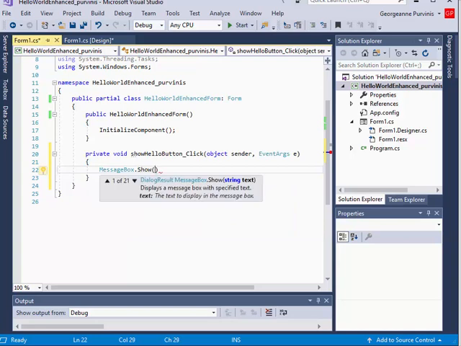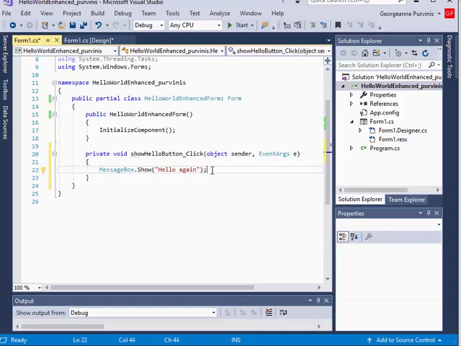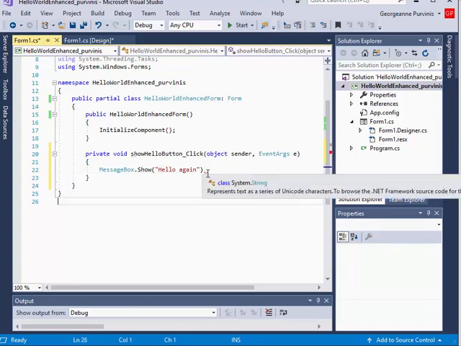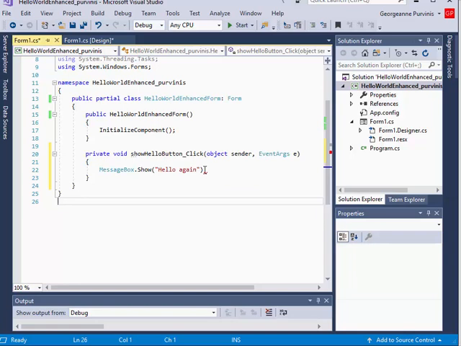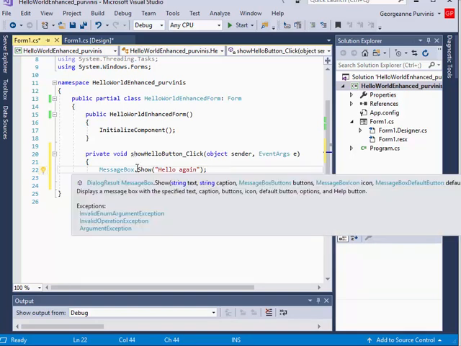So something in parentheses: hello again. And you have to have a semicolon at the end of the line. If I don't, I'm going to get a red squiggle there saying something's wrong. The little red squiggle says a semicolon is expected. So that's nice. It reminds me. I put the semicolon there.